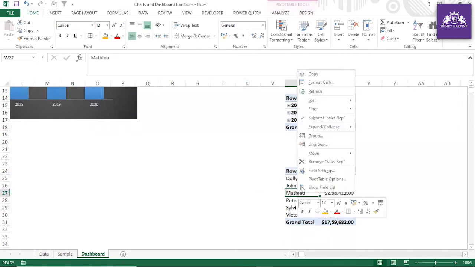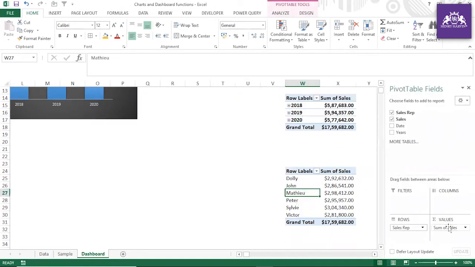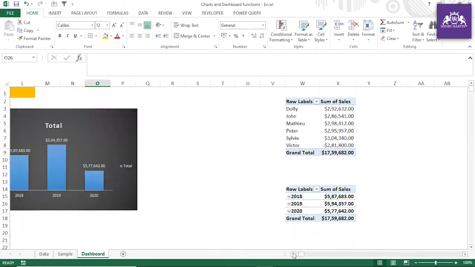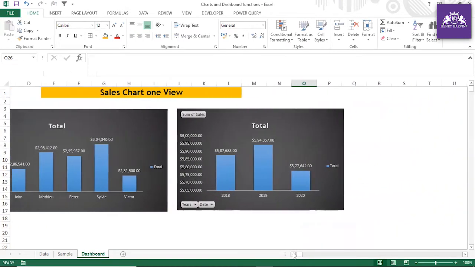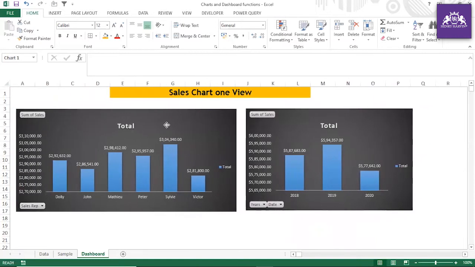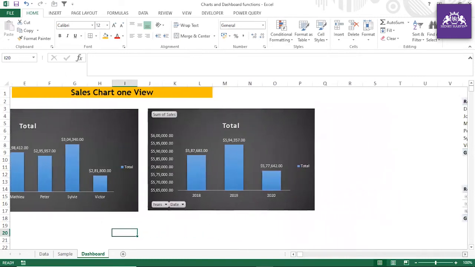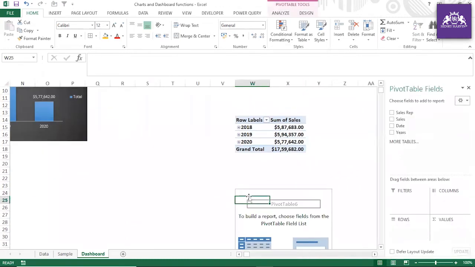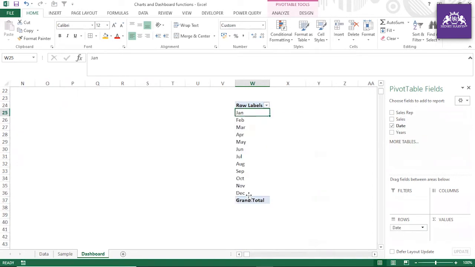Now if you just right click that, okay, and if you remove everything, guys, you know what we are doing, it is not, I think, impacting the, yeah, this is wonderful. So these two charts are intact. Okay, so we are creating something from this, which we have created. I just wanted to check if the other two charts are impacted or not. So now again you can put date over there, maybe these months.